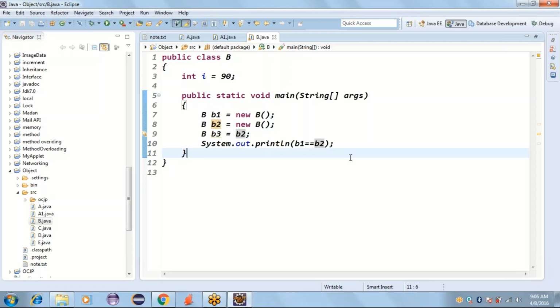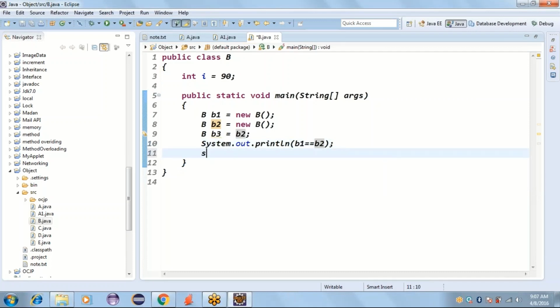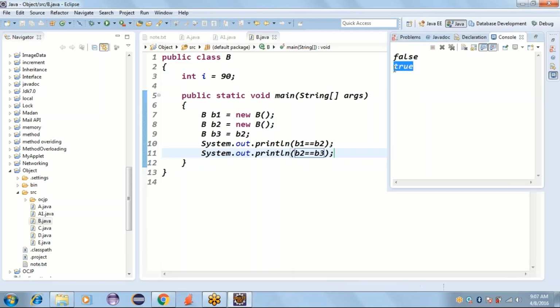Equal to operator is always checking from the memory perspective. So we know very well whenever we use the new keyword, a new allocation is automatically done, and that's what I did for B1 also and B2 also. So B1 and B2 both are in memory having separate locations. So if you run this program, it will give you false, because both are not the same memory allocation. If both are having the same memory location, then you will get true. And that's what you will get in the case of B2 and B3, because it's a copy constructor. Yes or no? Right. In memory, we have the same location for these. So this equal to operator is always checking the memory location. Can you see here now you're getting true? Right.